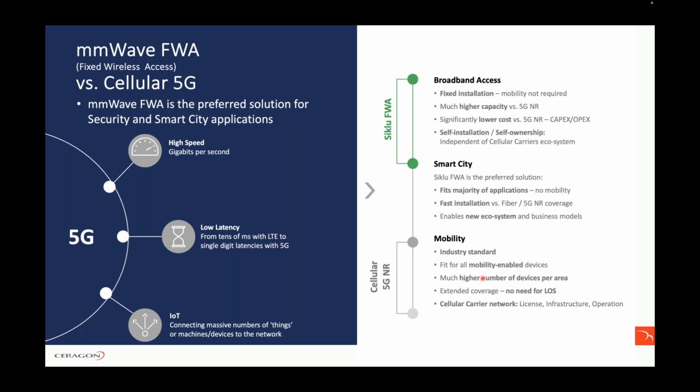What about fixed wireless access? Let's talk about cellular 5G. The problem with cellular 5G is that it's just plain old capacity. You have to compete against all the cell users. It's not consistent, and the latency is just simply not there. Even when you start talking about 5G, they say, oh, well, we can get down to 1 millisecond, and we can get up to a gig. I've yet to see any cellular system get down to those things that they've claimed. So just keep in mind, will cellular get there someday? Yeah, but they're not there now.